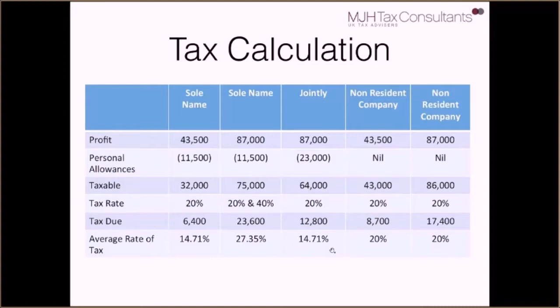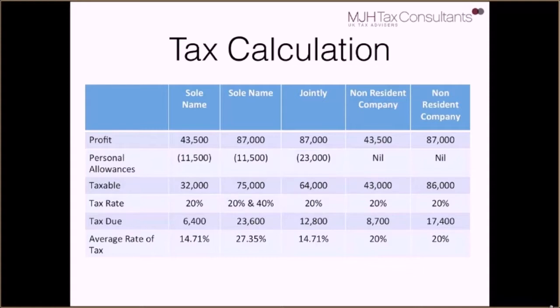A quite typical question at this point, and really this is a subject for another presentation, is whether you should maybe buy properties through non-resident companies. And one reason for doing that is you apply a flat rate of 20% income tax, and that's the same rate of tax for capital gains tax, in fact. So regardless of your profit, whether it's 43,000, whether it's 5,000, or whether it's 87,000, a non-resident company will pay tax at a flat rate of 20%. The downside to that is you lose your allowances, and there can be some other rules, offshore pricing rules, which apply to the proportion of loan interest which is allowable as a deduction too.